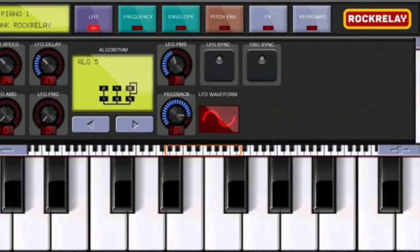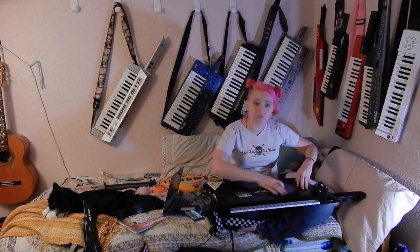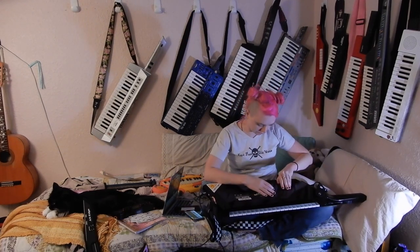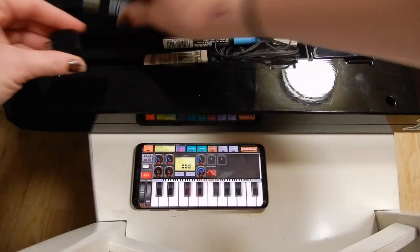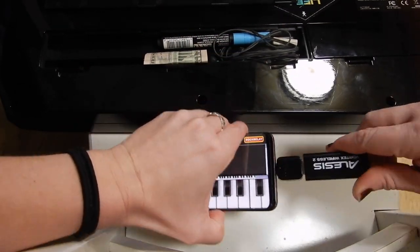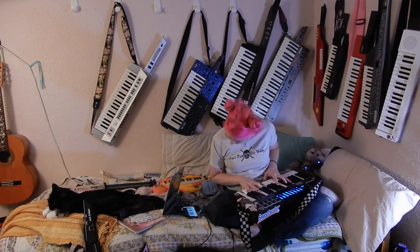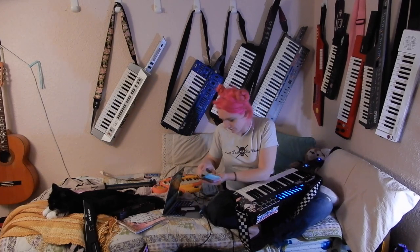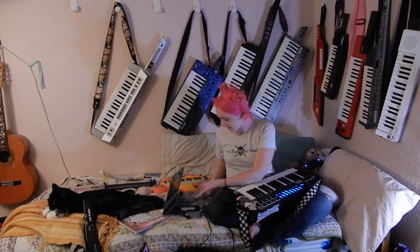My current favorite is Synth FM, a free app for Android. The Alesis Vortex has wireless MIDI, so you can play this instrument completely wirelessly. All you have to do is take your phone out of its case, get this dongle, and connect it. That is how easy MIDI is.